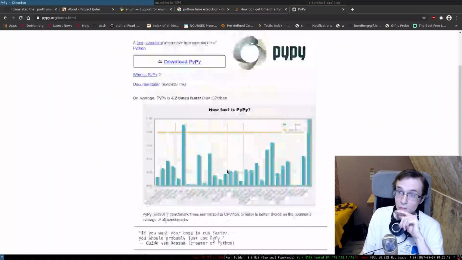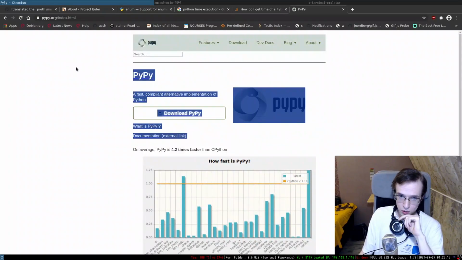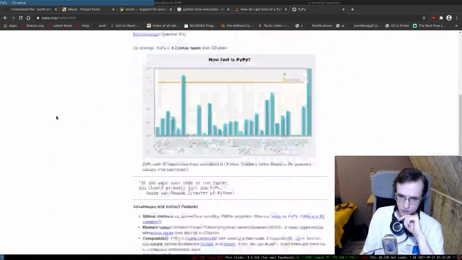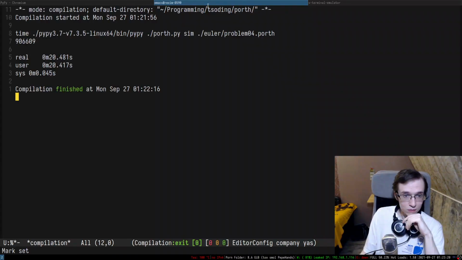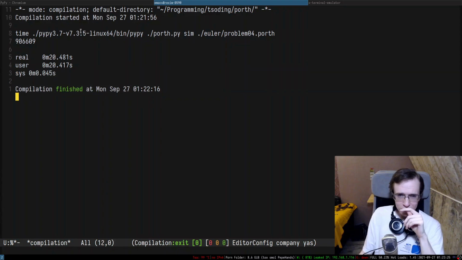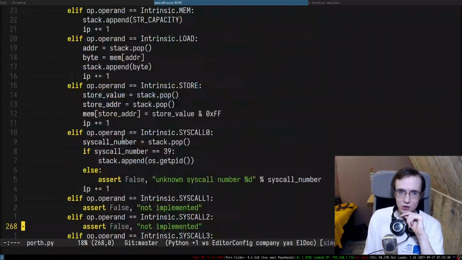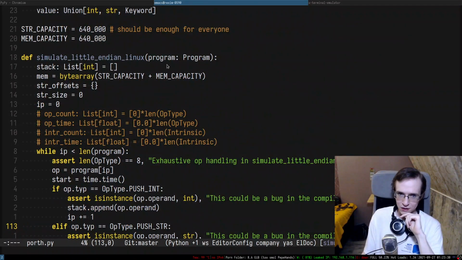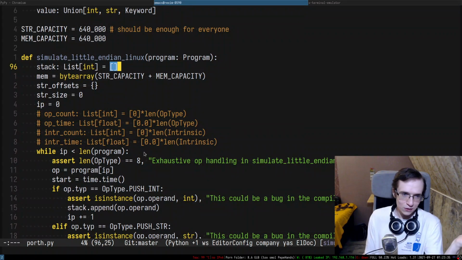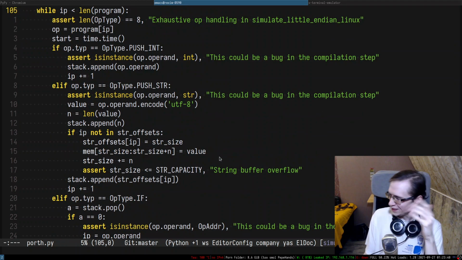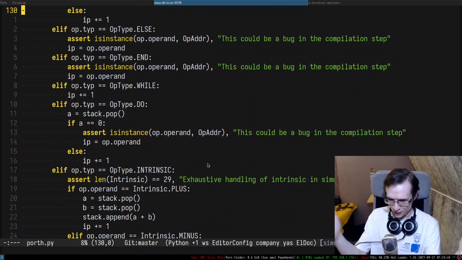Apparently it's actually a pretty cool thing. So maybe that's the future of Python. Maybe that's what everyone should use instead of the CPython implementation. Yeah, I don't know, it's pretty cool. I wonder, also it supports typing. Can it actually gather useful information out of the typings, and maybe with the help of PyPy in the future, Python will become a proper statically typed compiled language, finally. Yeah, I don't know.